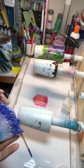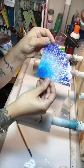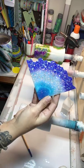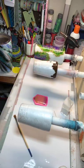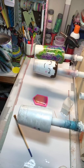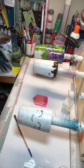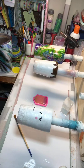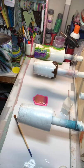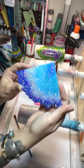I just knocked something over. Ooh, these are gorgeous. Look at that. See how pretty? Yeah, I definitely think I might add a little bit of silver on the lines and stuff in there too. Alright, there's one. I'm definitely going to have to make some more of these. I was so excited to get this in the mail the other day. All my good stuff seems to come when I'm on my way to work and I don't get to play with it. So I stay up too late when I get home playing with them. And there's another one.